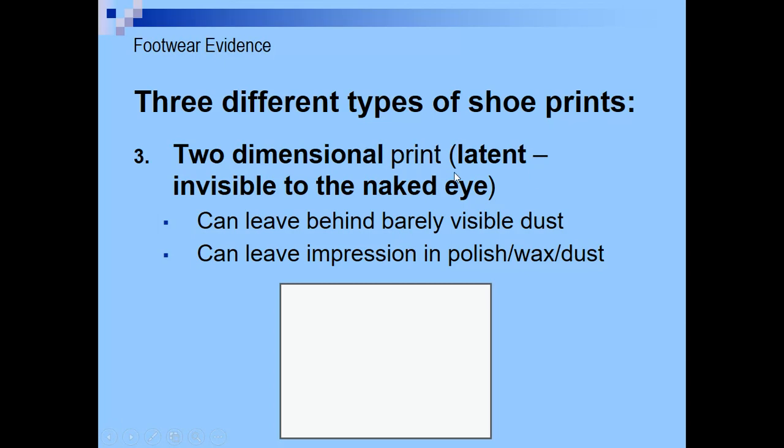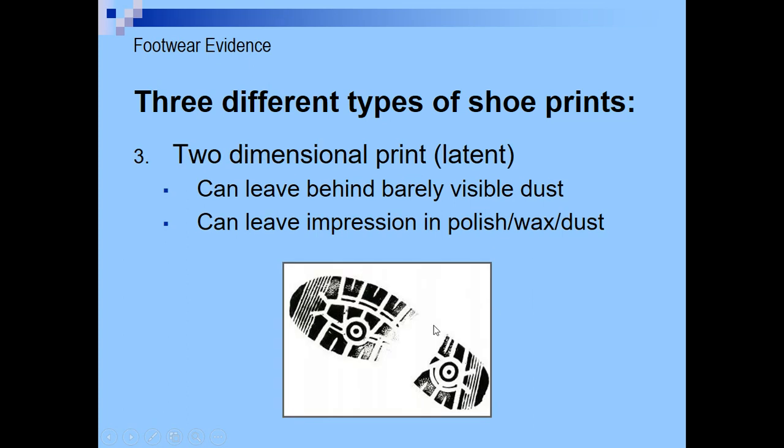And if you find a print that is not visible to the naked eye, that is known as a latent print. And so latent prints are all over the place. You just don't recognize them because, again, you can't see them without finding a way to enhance them. So maybe it's a print that's made in dust or in polish or in wax, and it's kind of clear. So watch this. All of a sudden now, this print has become visible because we have done something to enhance it, to make it show up better. And again, that's going to be a topic for a little bit later in this PowerPoint presentation.